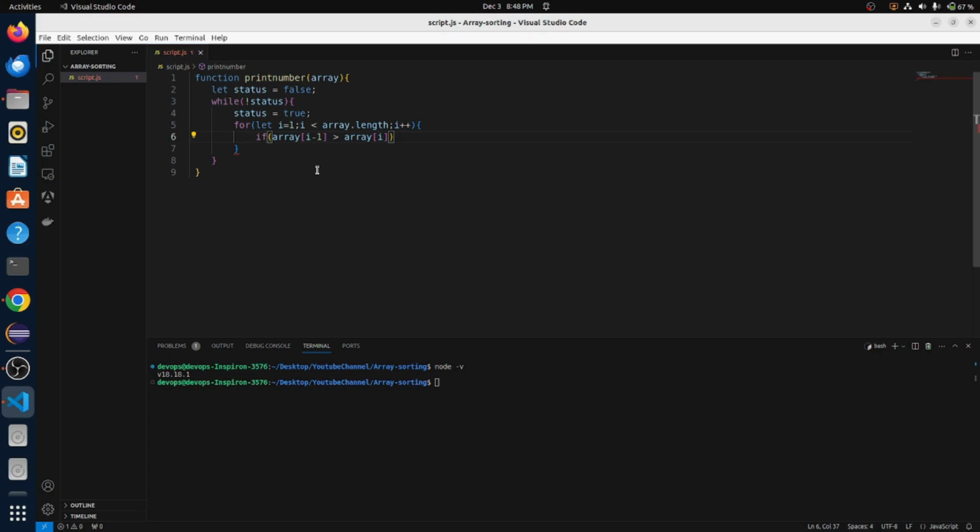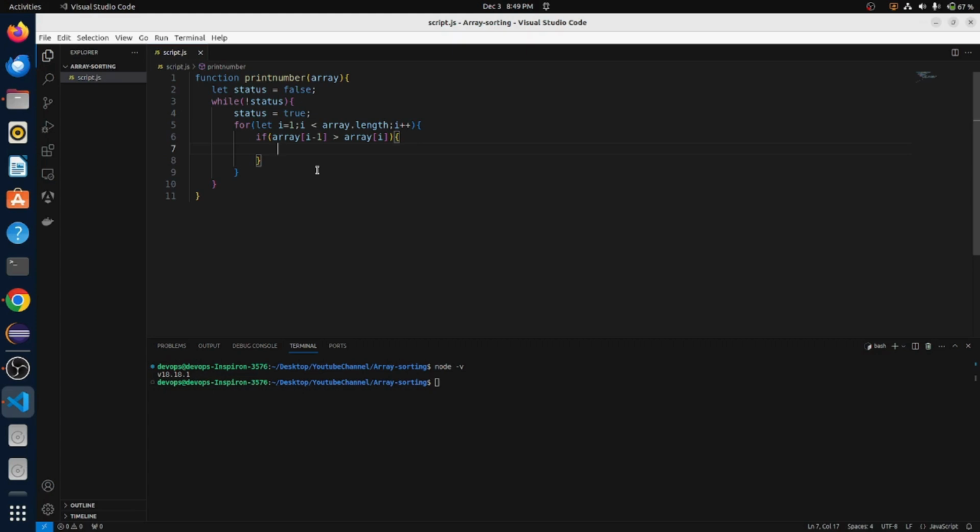The loop will check index 0 against 1, then 0 against 2, like that it will loop, and finally it will sort the array.